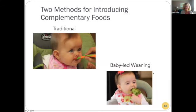Now, baby-led weaning, I have a video posted about this. Baby-led weaning is okay too. It's an entirely different genre, where people that are rabid followers of this put the kid in the high chair and they go, here's your food. And they just give them some stuff that the family's going to eat. Here's your broccoli. Here's this. Go to town, right? So with this, you don't spoon feed them at all.